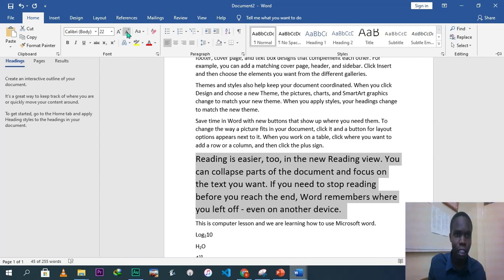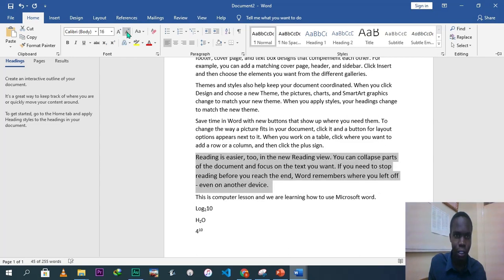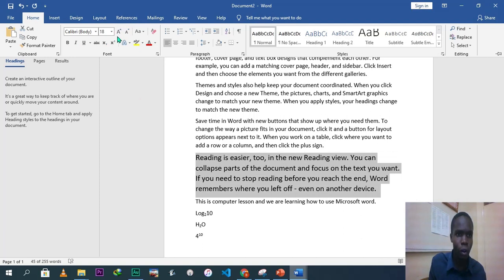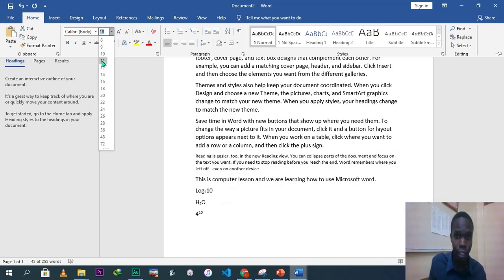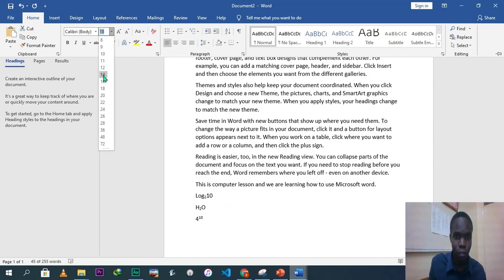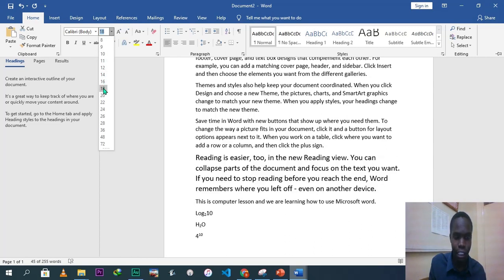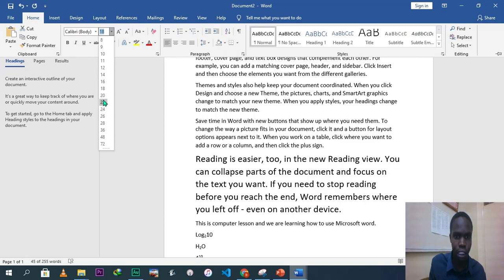Then if I want to reduce, I'll just click here so that it reduces the font size. I can also use this one to increase the font, like 11, 12, 16, 18.